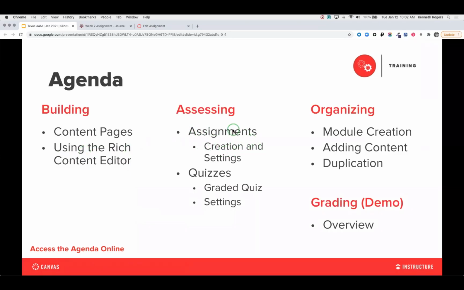We created an assignment, did some settings on assignments, and really talked about creation of an online submission type assignment. Then we talked about the no submission and on paper submission type when it comes to creating a gradebook column for assessing our students and providing feedback to them. We still have quizzes and organizing and then a grading demo left in the next couple of hours.